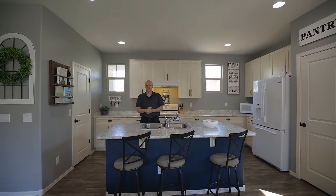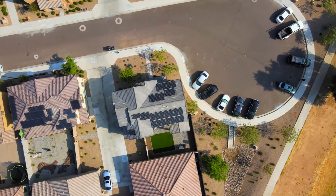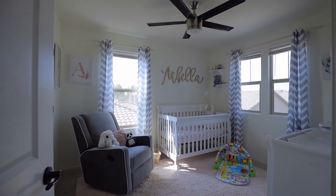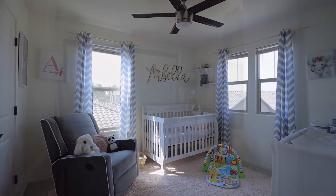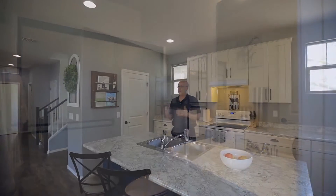We are finally in this home. It is 2,271 square feet, a two-story, four-bedroom with three full bathrooms. What's cool about that is that one of the bedrooms and bathrooms is on the first floor. So if you've got guests, there's space for them right on the first floor — they don't have to come upstairs.